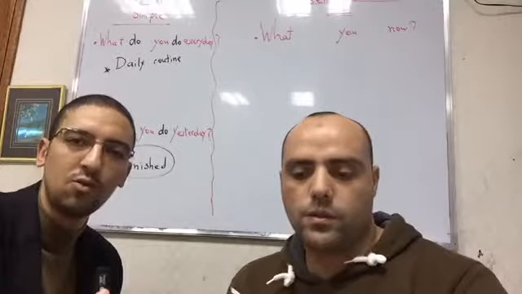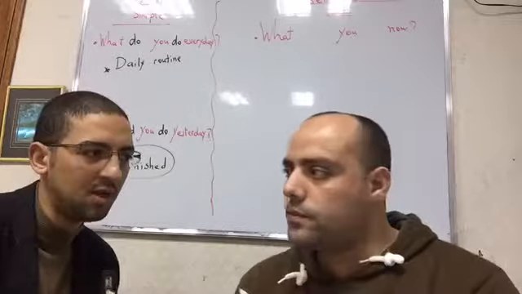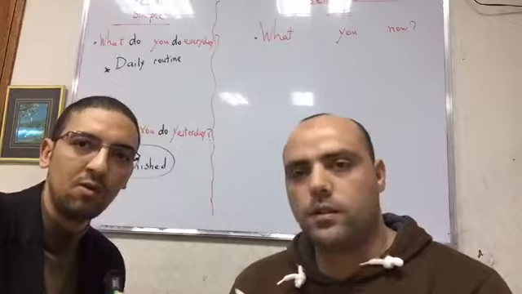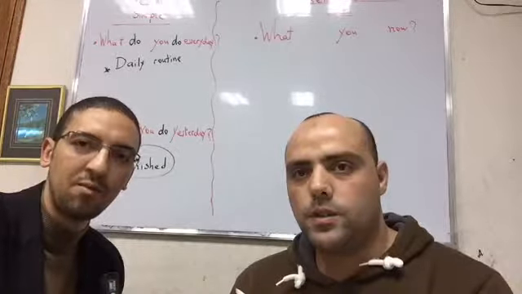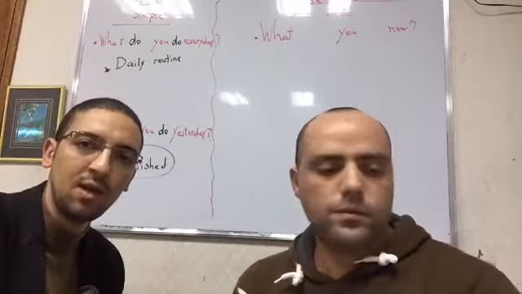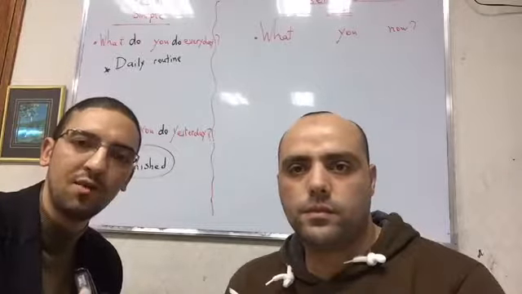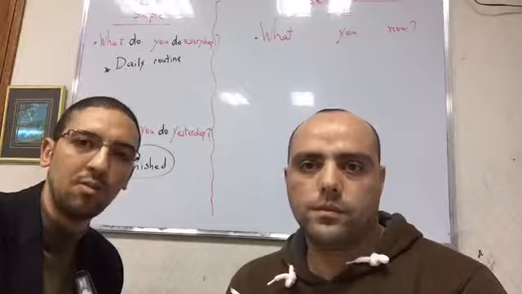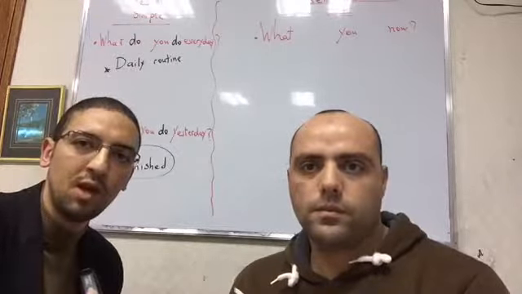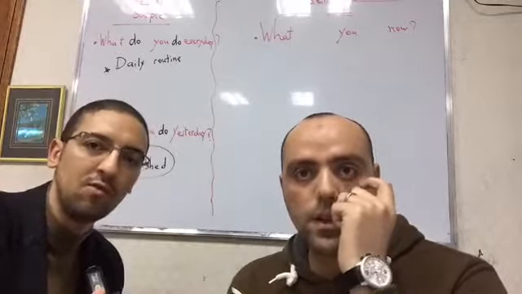So we are going to talk now about the form of the present continuous. We said that we make the present continuous with the verb to be plus a main verb, and the verb takes an ing. The verb to be functions as a helping verb, an auxiliary verb, and I'm going to write the form of the present continuous on the board. Here we're going to write an example like: now I am watching you.